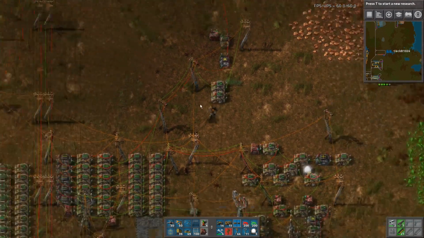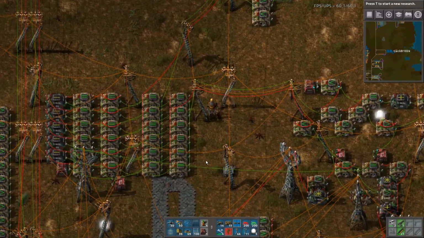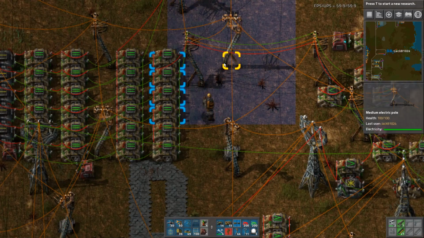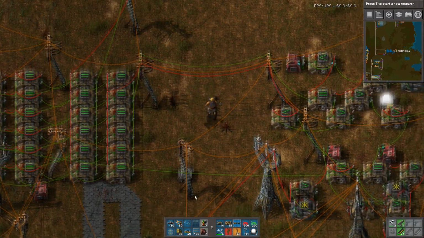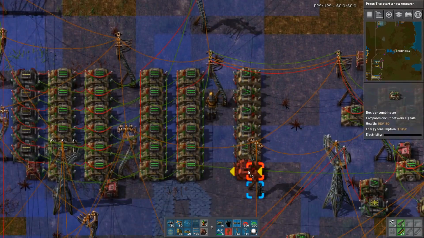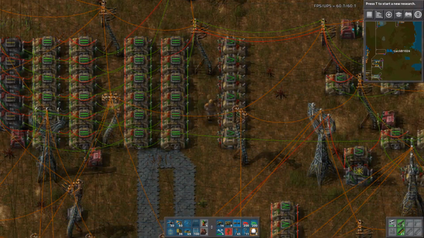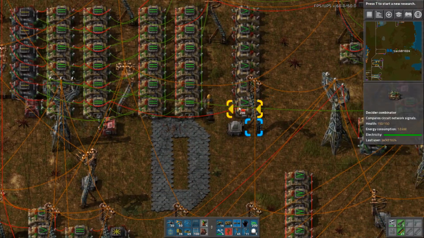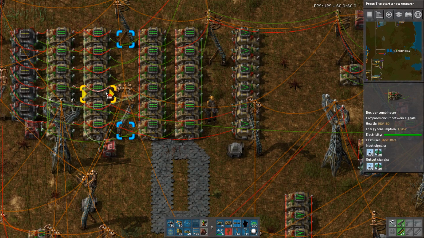How do we do the A setting? You don't have anything connected. Get rid of that light, move it here. Can I connect your red? Yes.